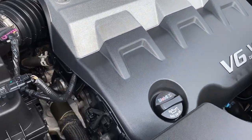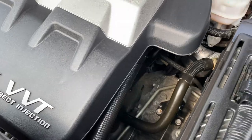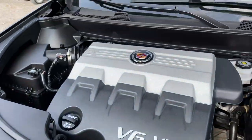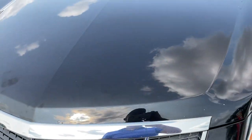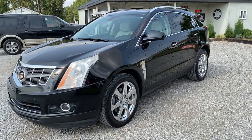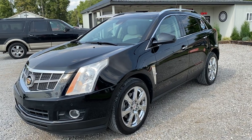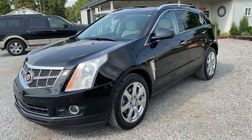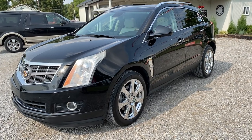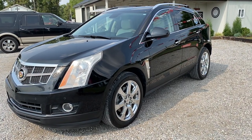It's a very clean car. You can check the Carfax out on the website — it does have regular maintenance. This is 9th Street Auto Plaza, Mt. Carmel, Illinois. Give us a call at 618-450-2600, located at 800.5 West 9th Street, Mt. Carmel, Illinois. Come on the website — you can view the video and also the Carfax. Today we have a 2010 Cadillac SRX Performance all-wheel drive, 3.0L V6, 97,000 miles, one owner.